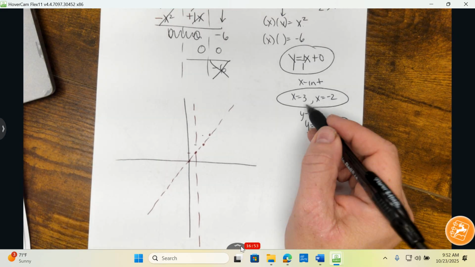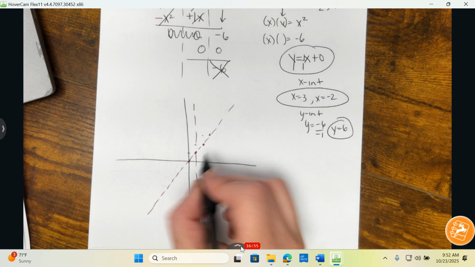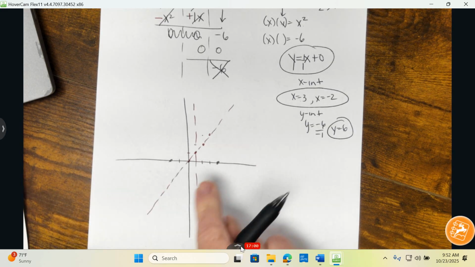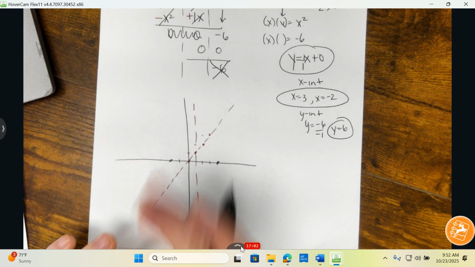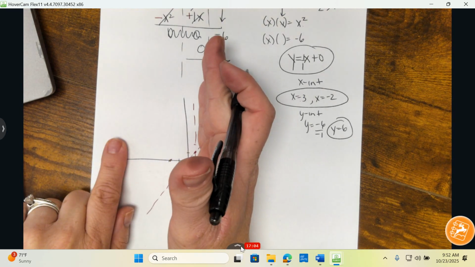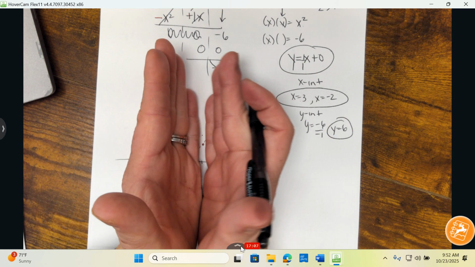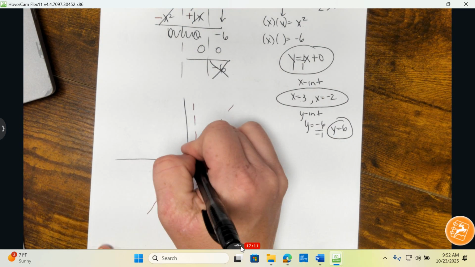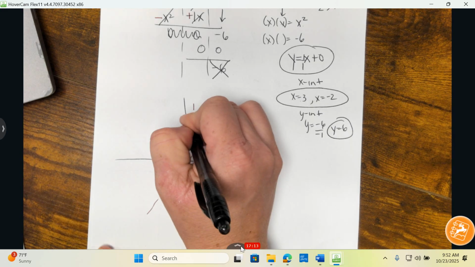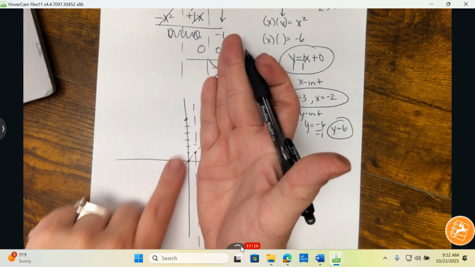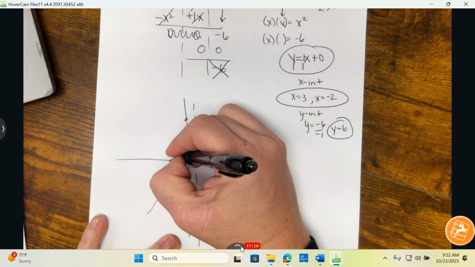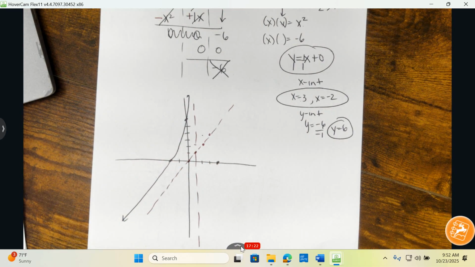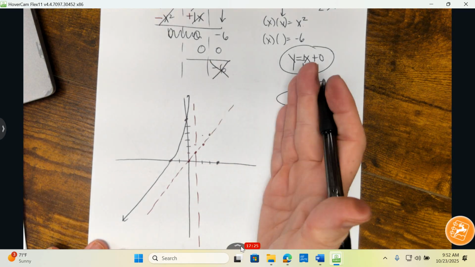Let's graph our next points. We have x-intercepts at 3 and at negative 2. So I already know I have points here. Remember, I need to have 2 critical points to the left of the vertical asymptote and a minimum of 2 to the right. I already have 1 on each side. We have a y-intercept of 6. Okay, I have 2 critical points to the left of this vertical asymptote. That's enough for me to go ahead and graph to the left. I still need 1 more critical point to the right.